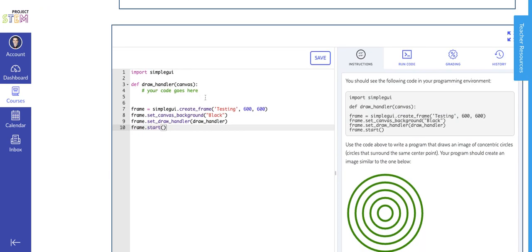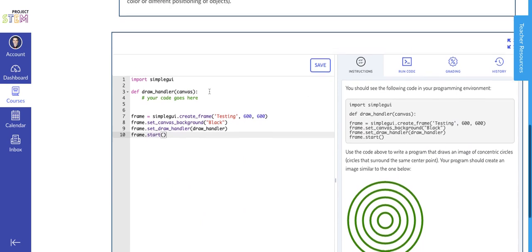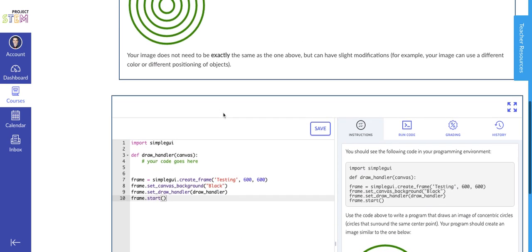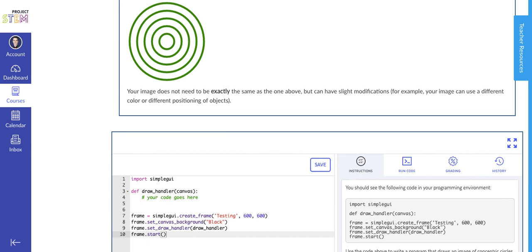Okay, good. Well, that's easy. We're going to do that concentric circle trick again. We're going to use the for loop. So I'm copying the code here, and but before I put that, oops, I want to make a for loop. So for i in range. Let's see how many circles we got here. 1, 2, 3, 4, 5.